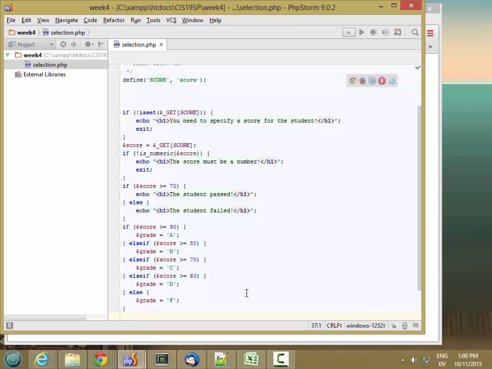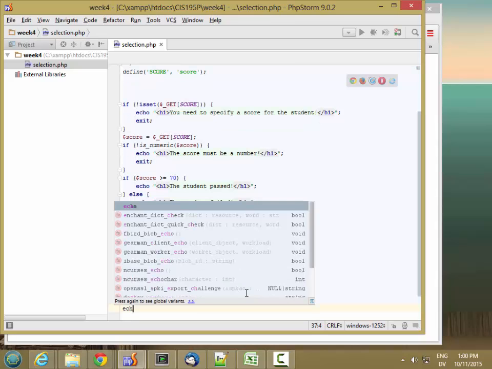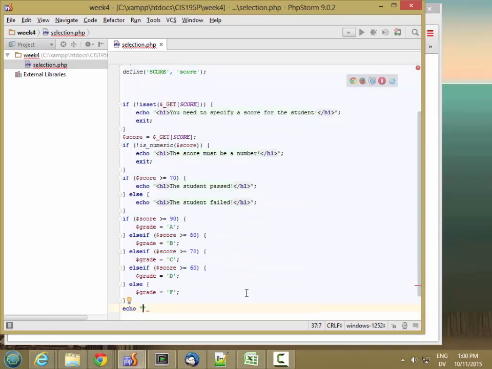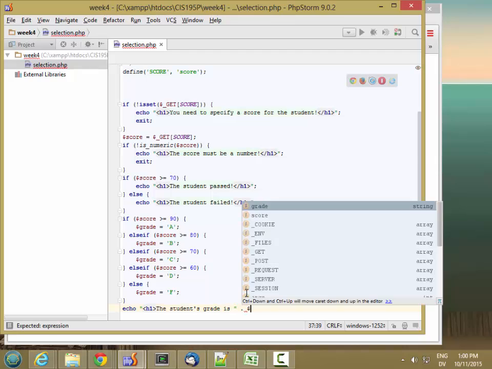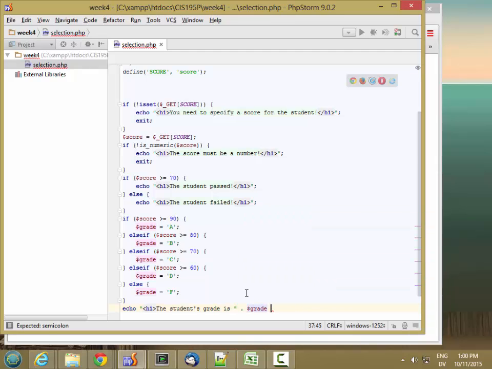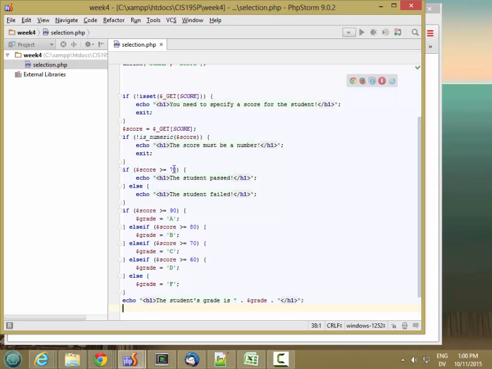So now that we know the student's grade, we can output like so. So this will both output whether the student passed or failed for a pass-fail student, and it will output the student's letter grade.